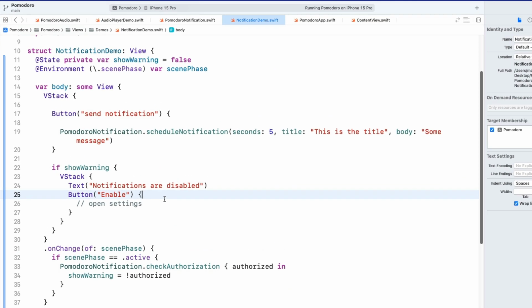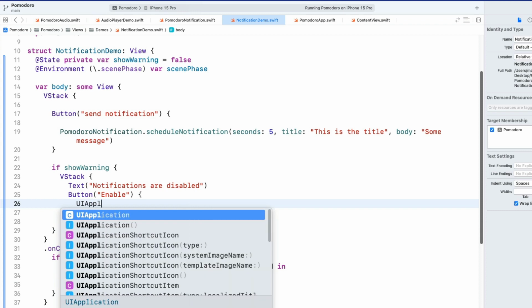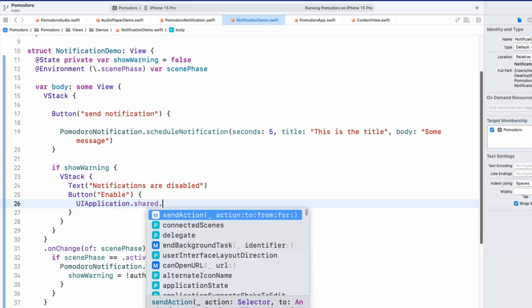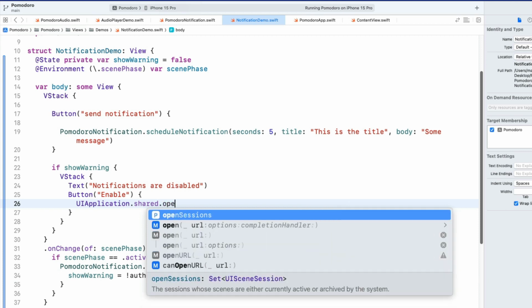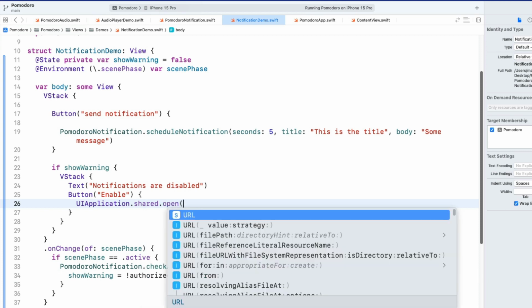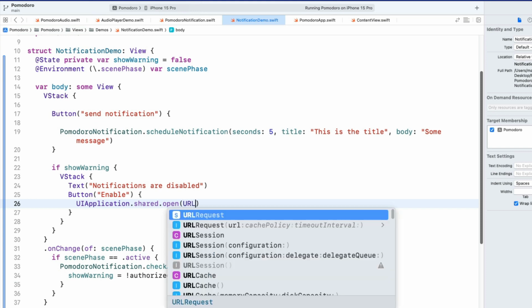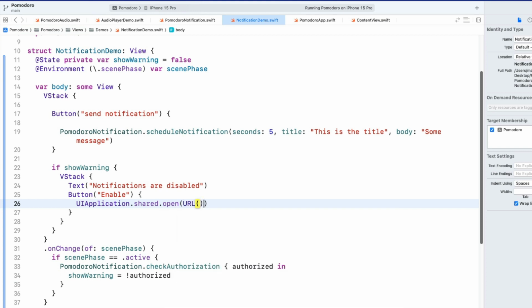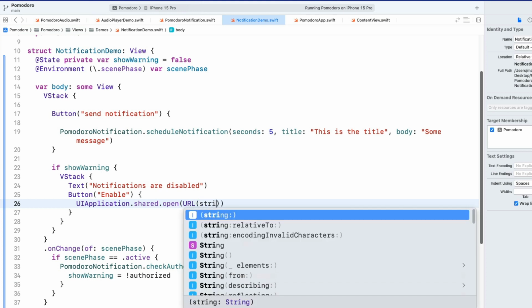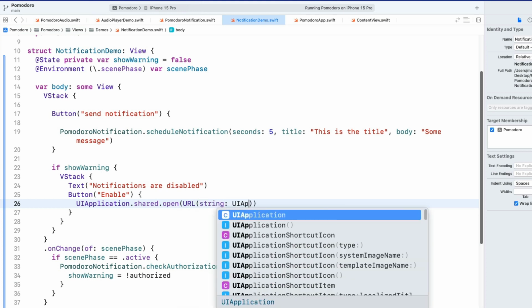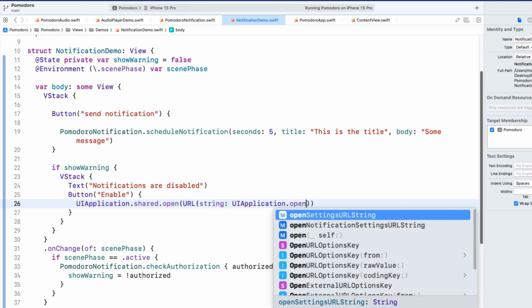So of course we cannot set this directly in our app, but what we can do is open the settings page for our app. And I will just write down some code here and you can copy that. Use UIApplication shared open, and it requires a URL, and the string UIApplication openSettingsURLString.